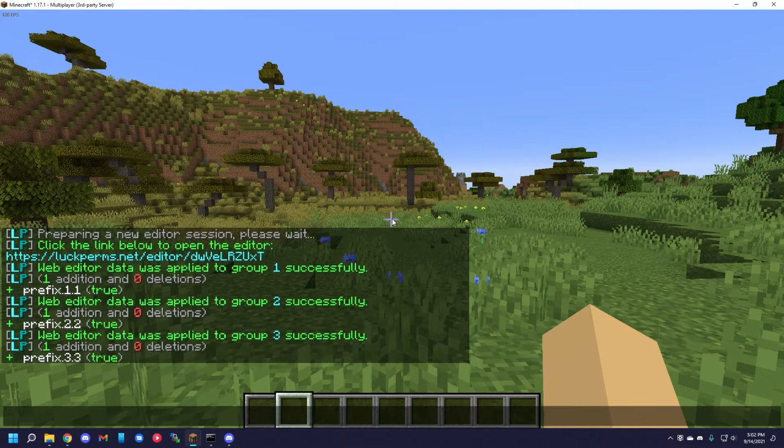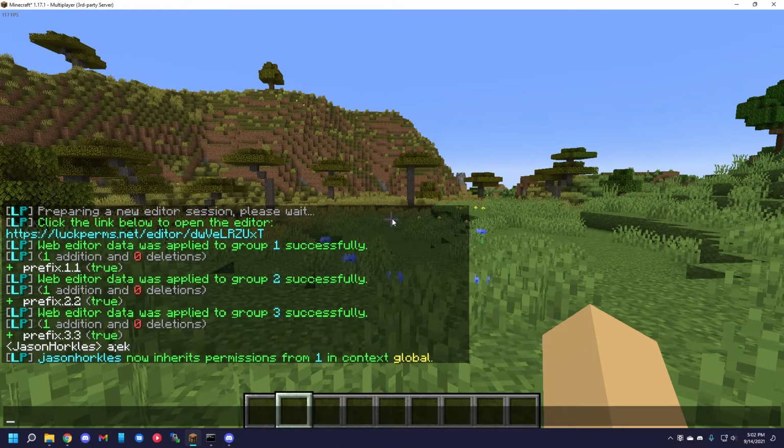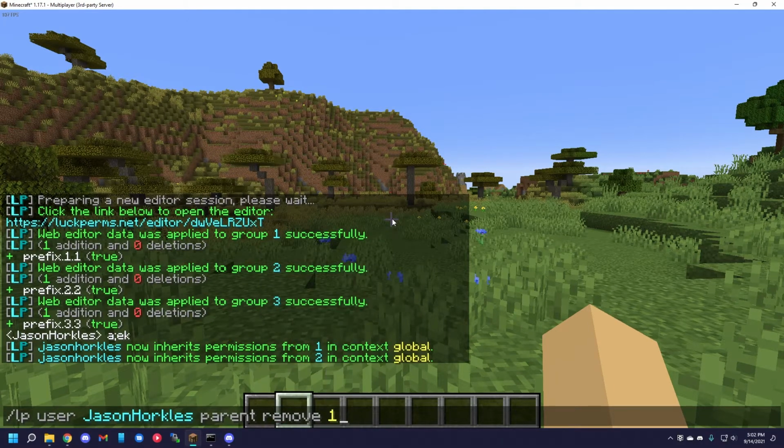If I save my changes and type in chat, you can see that nothing happens because I'm not in any of those groups. If these groups did not have tracks, I would have to type LP, user, the user you want, parent, add, and then the group I want. If I wanted to go from group 1 to group 2, I would have to type in parent add 2 and then parent remove 1.